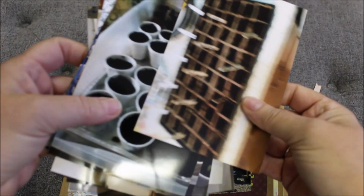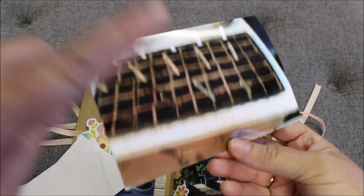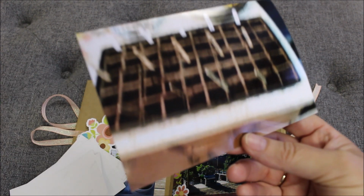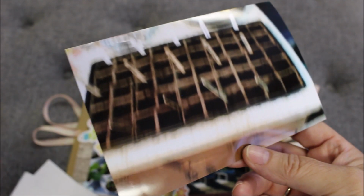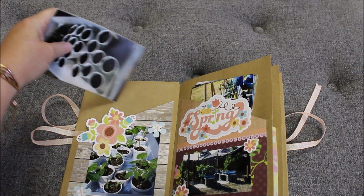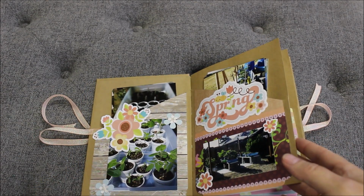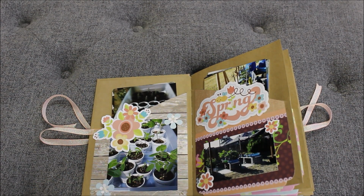That one's really blurry. I will never buy this kind of thing again for planting. It was like these peat pots or something like that, where you can take them and plant the whole thing. It's organic, but I got so much mold and gnats from that, and I almost had to throw all of it out, because it just doesn't get rid of the water very easily. So I just went to styrofoam cups. It's much easier, and I didn't get the mold problems. And I got a few gnats, but then I got rid of them.